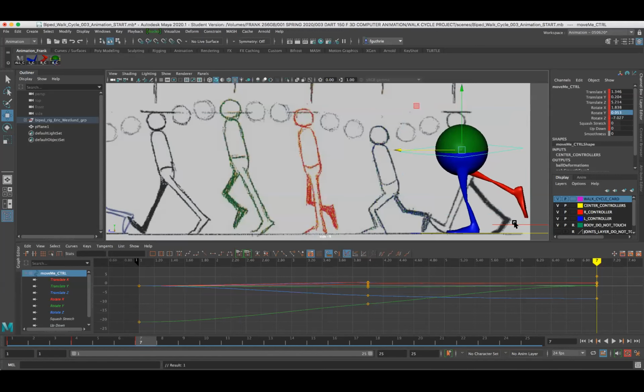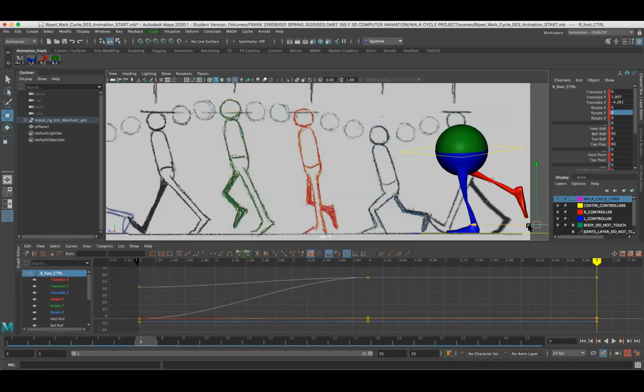All right, let's work on the right foot. Right foot, let's just select the right foot. Let's just move it like this. And then I'm gonna try not to move it up, okay? Because if you don't need to move it up, don't add that key. Let's go to the ball. Let's move the ball like this. Okay, which means that I have to move this guy back.